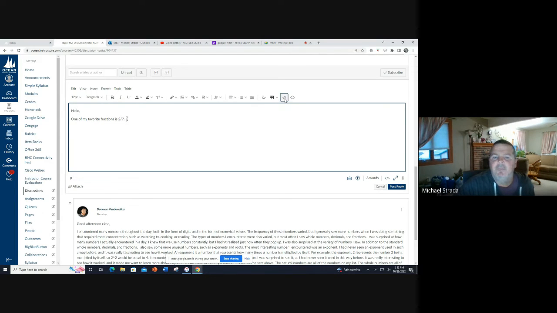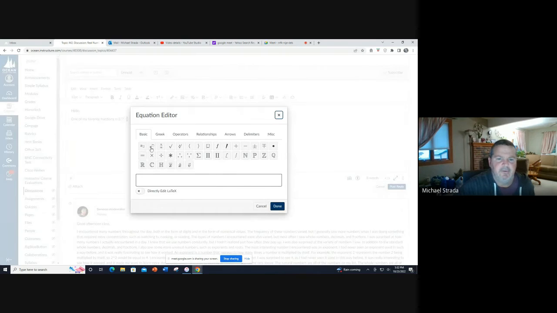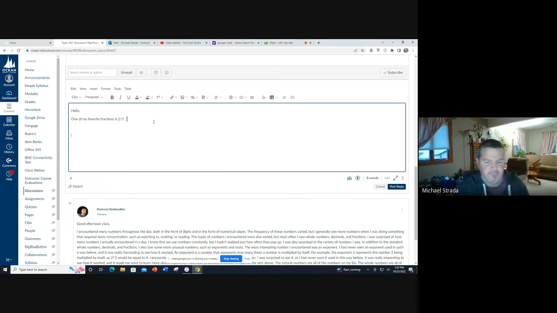Basically, everything you'll need to know is on here generally. So there's letters if we need them for variables later. Operators, I don't know if we're going to involve that. Relationships, less than and greater than. Congruent, if you use that later on, not equal to, all these. So you'll see all the symbols. For the most part, you're going to be focusing on exponents and fractions and roots. So make sure you're using those when doing it in order to get full credit on these discussion questions. I hope this helps for people in the future.